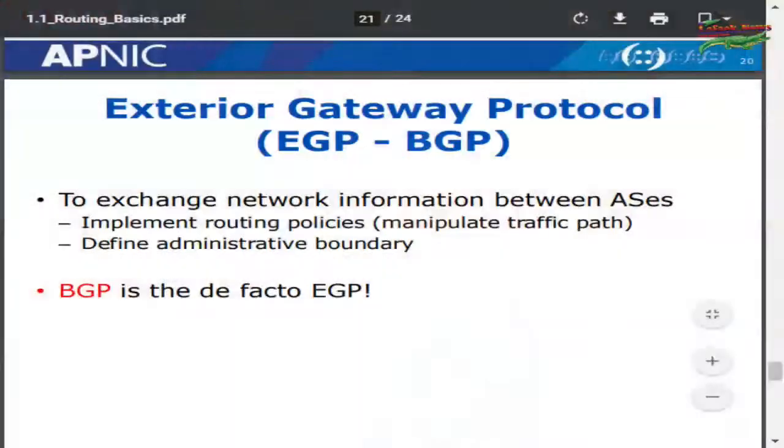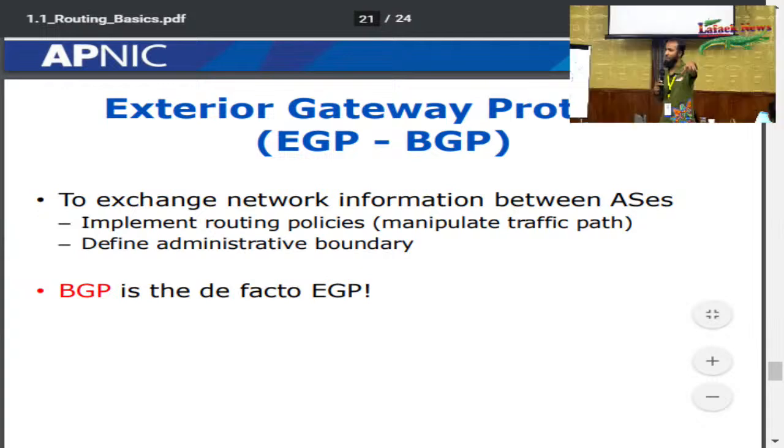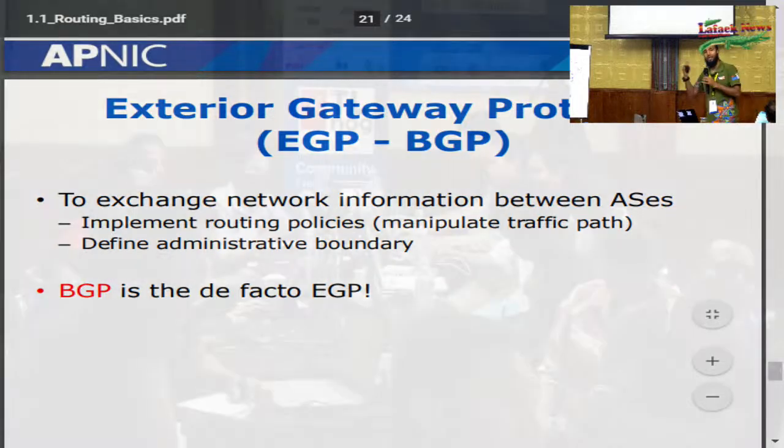For IGP, these are just 2 examples, there are others, but these are the most popular 2 IGPs. But for EGP, you don't have any option, it's just only one, which is called Border Gateway Protocol. It's similar to immigration, because you are now trying to go out to a different country. That's the border, right? Within the country, you have the other systems, but for one network to another network, you need to run a protocol called BGP, and it is the de facto because there is no alternative.